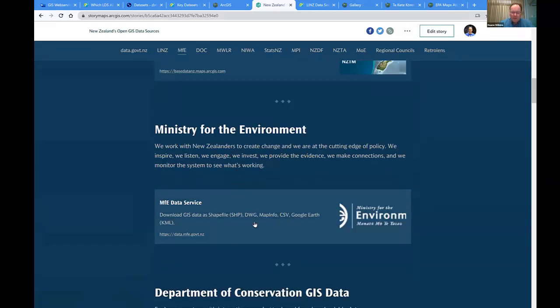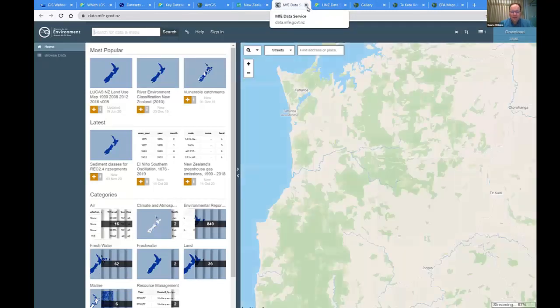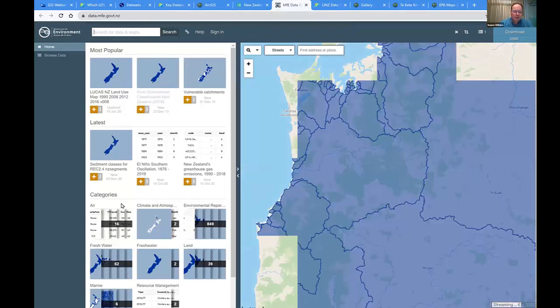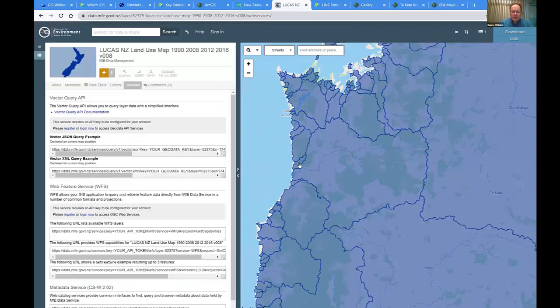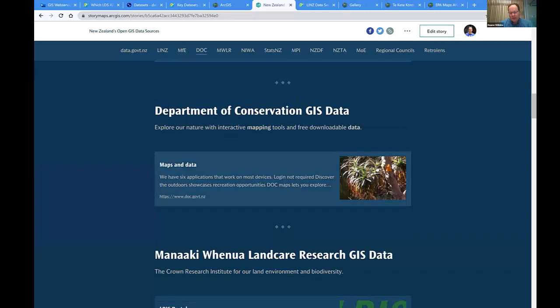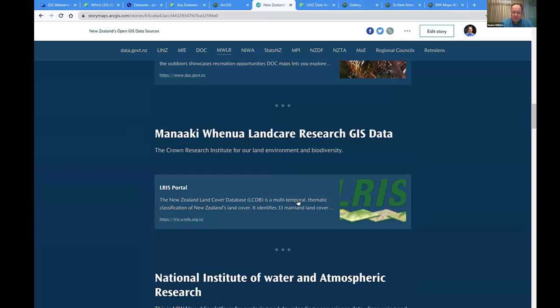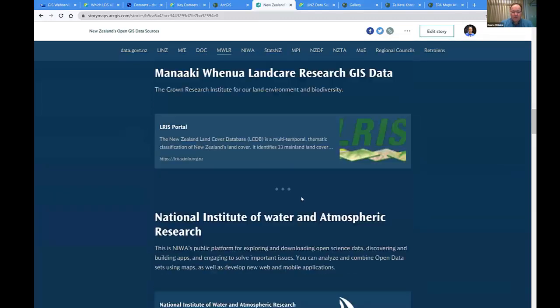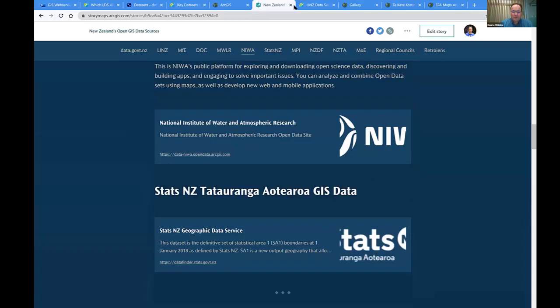MFE have got a very similar portal. I'll just click on that to show you, but we won't go through that one, but you can access data sets there. And just as Jonathan was describing, there are data sets there available as WFS and for download, of course. There's the DOC open data as well. So anything that's available as a REST service, you can generally find within your ArcGIS Online or in ArcGIS Pro. Some of them, for example, if you wanted to download to do some heavy crunching, then this is where you can find those data sets. Stats NZ and Primary Industries MPI have got this open data website.